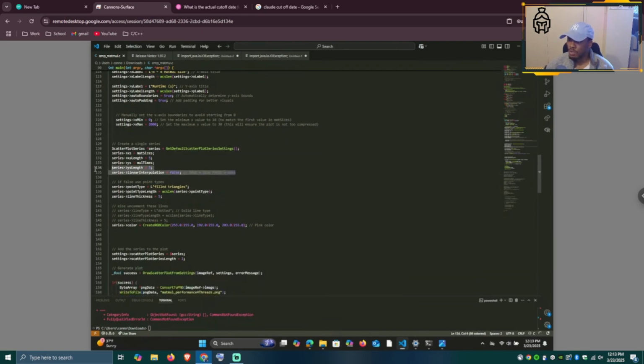One call out that I want to show you inside the completed version that I don't think is very well documented in the GitHub or on Stack Overflow. If you choose linear interpolation to be false, so if let's say you wanted to have a scatter plot, you need to be using your point type variables. If you set this to be true, you're going to be wanting to uncomment these lines. Let me see if this works. Cool. Okay. You're going to want to be uncommenting these lines and be using your line type directives.